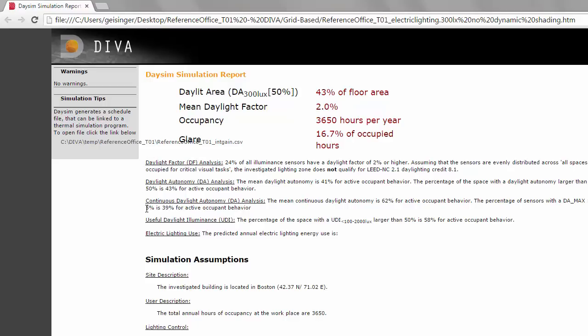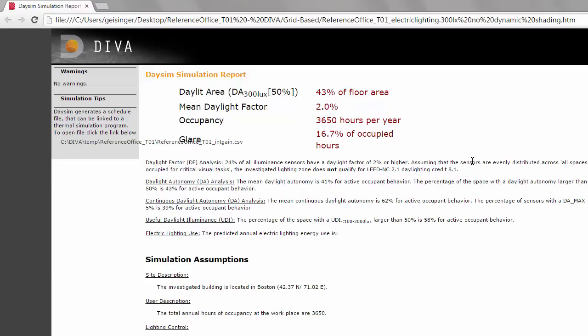And so below we have some more in-depth information about the performance of the scene. And the first is the daylight factor analysis. And this daylight factor analysis has a bit to do with a previous version of LEED. That previous version of LEED for the daylighting credit, or one option for that credit, has to do with daylight factor compliance. And since the new version of LEED actually has as one of its compliance paths daylight autonomy as a way to meet that daylighting credit, this daylight factor line is really no longer relevant or useful for the newest version of LEED.